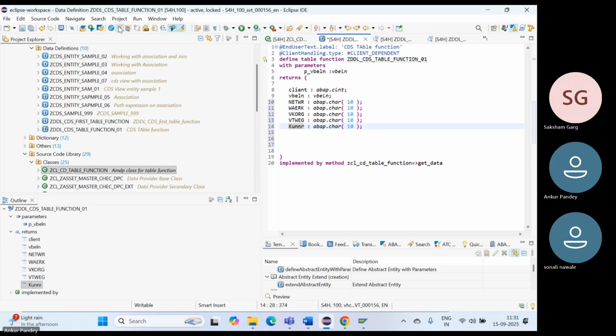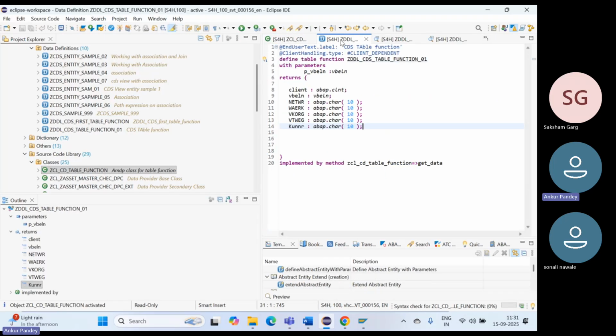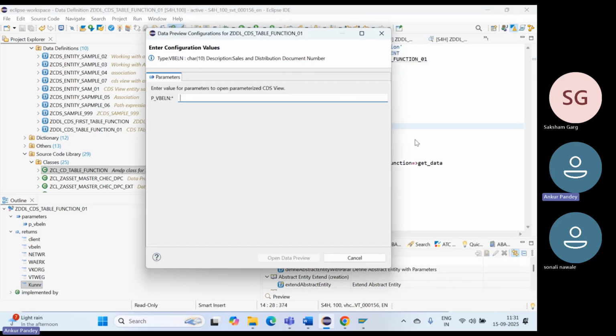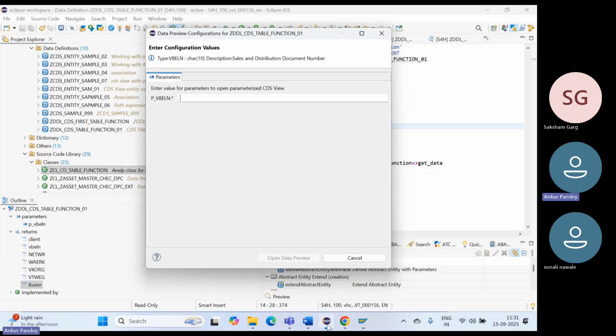Yeah. Now I will activate this and I will activate my base class also, the MVP class. Both are activated. Now I will execute this. So I have used the where condition. Suppose I will use 4, right?